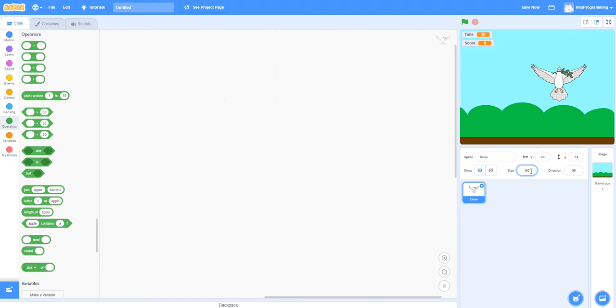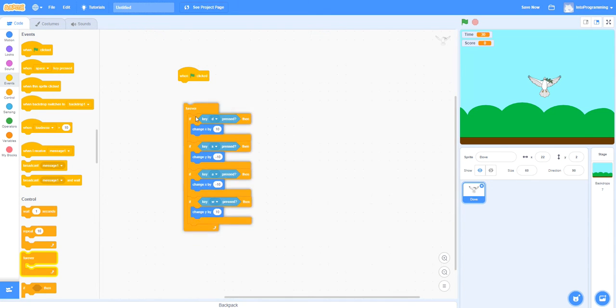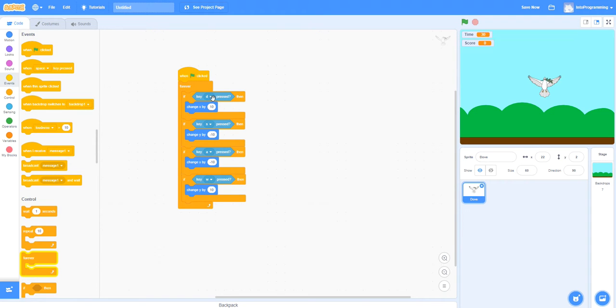You can also change the size of the sprite by the size number here. Increasing it would make it larger, while decreasing it would respectively make it smaller. I'm going to be using 60. Now, if this is going to represent the player in our game, we will have to have ways for this player to move. You probably already know how to make the player move using loops and if key is pressed. Basically, if key is pressed, it's going to move in a certain direction.